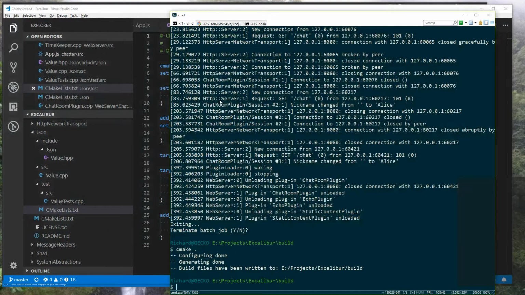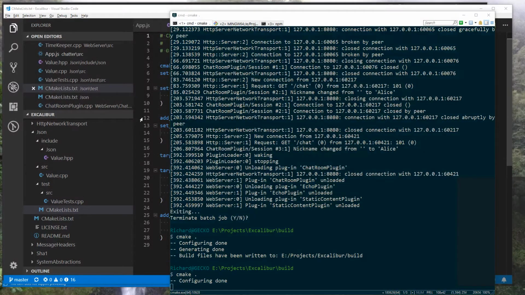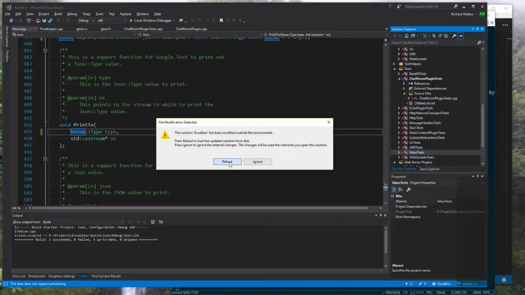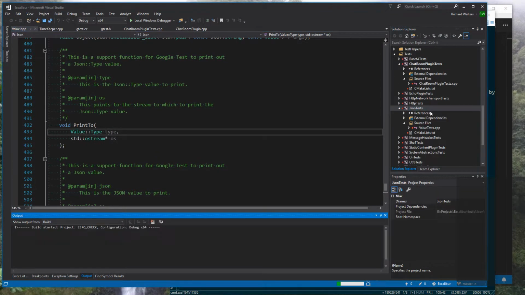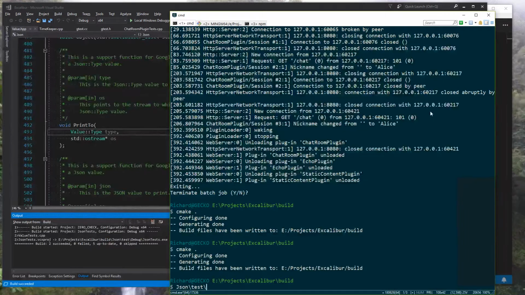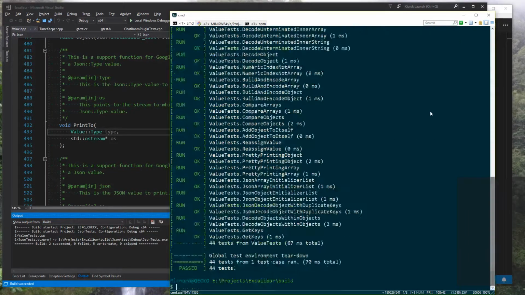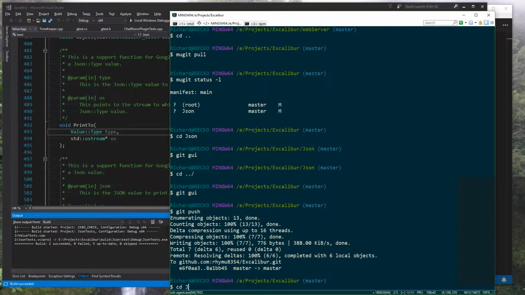Save that and then run CMake again. Reload. I was looking for JSON tests. There you are. Okay, so now I can run it with JSON test, debug JSON test, right? Okay, good. We can go ahead and check that in.